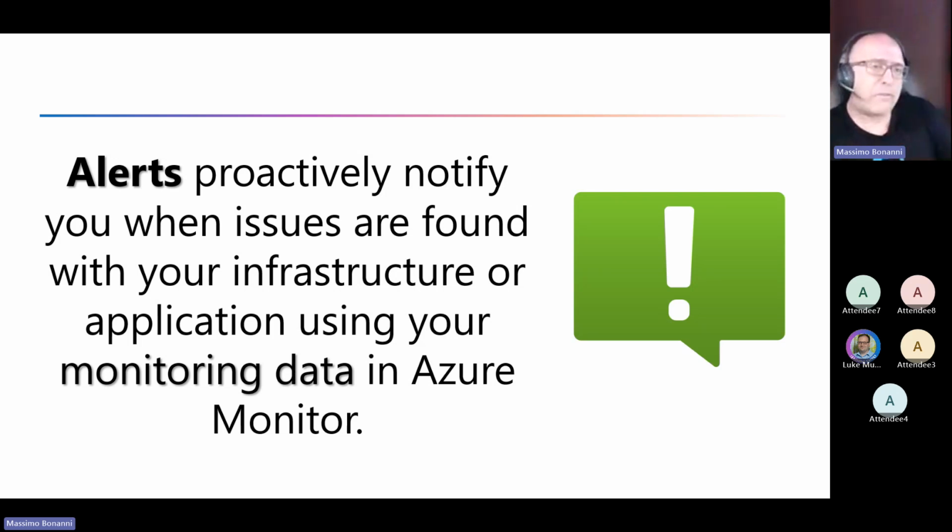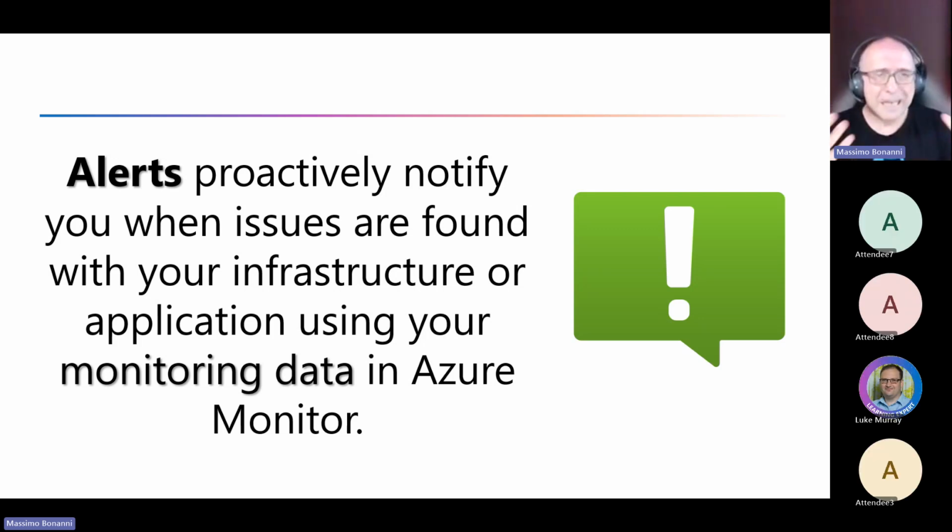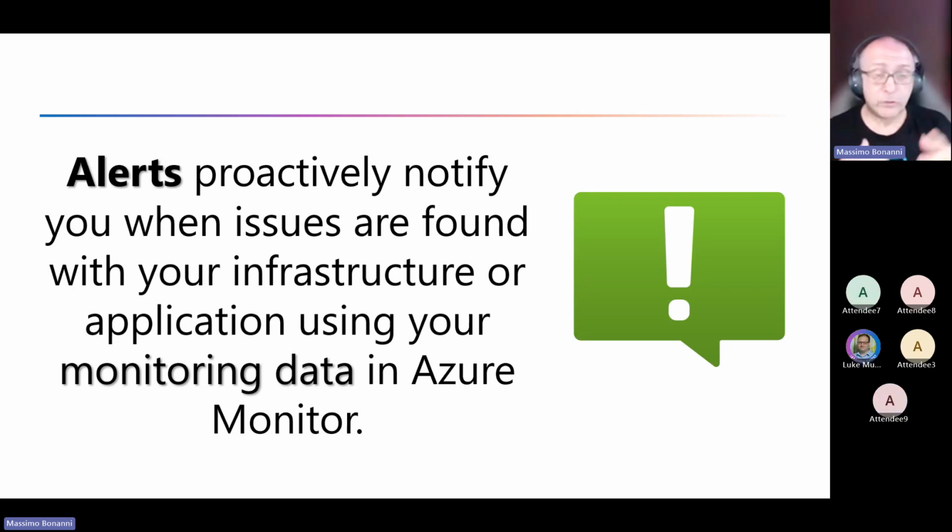If you have an issue in your infrastructure, in your monitoring data, you can do something. It's important because in your monitor data, you have your own log. You have your application log. So if you write the log in the right way, you can say, hey, if something happened in the log, do something. At least send me an email. It's important because you can react to something that happened in the monitoring part of your Azure. So every resource in Azure writes in the monitor, and then you can react to that.